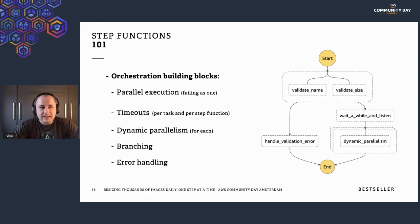And if you want to create step functions, you need to learn a little bit about their JSON-based language, which is easy enough to learn, granted, but it's also versatile enough and allows you to do all sorts of business logic rules. The first one being parallel execution. So for example, if you need to run certain tasks in parallel, where the whole block will fail if any of them fails. And this was really perfect for us. At other times, you may need for your task to wait, for example, for a specified number of seconds or until a certain timestamp, so you can have all sorts of timeouts.